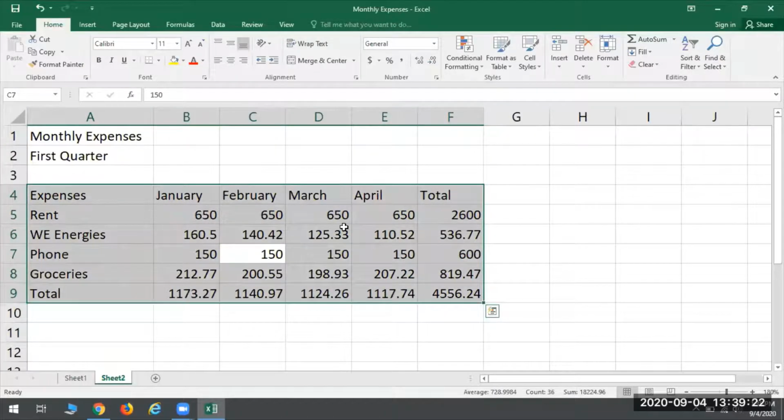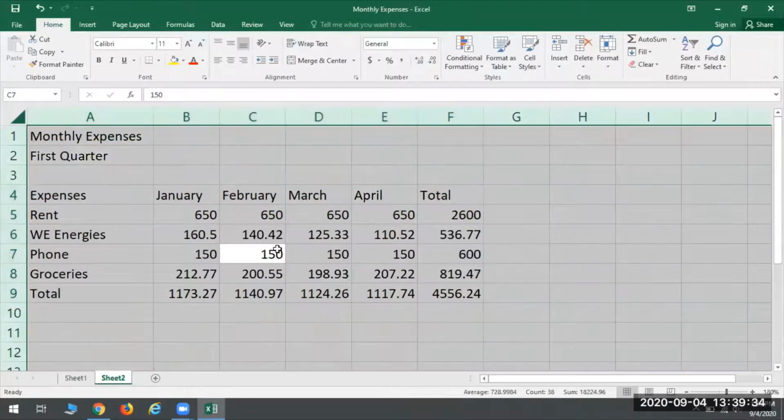And you can see that it selected just these and not these. That's because I was clicked actually in cell C7. If that ever happens and you really actually wanted every single thing to be selected, do Control A again. And notice now it's selected the entire workbook. So this entire worksheet, okay? So this entire thing is selected, okay?